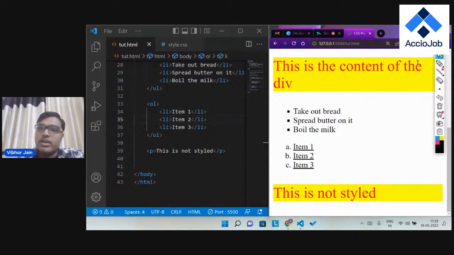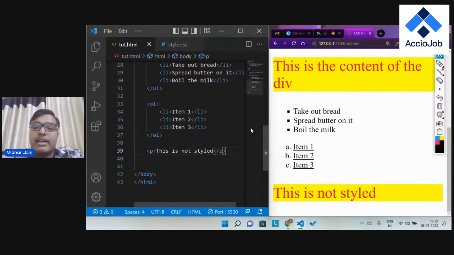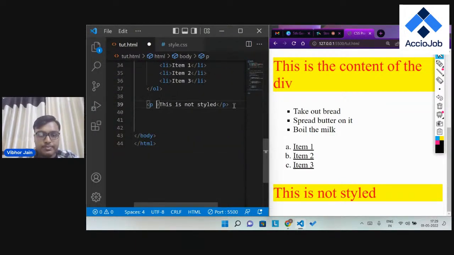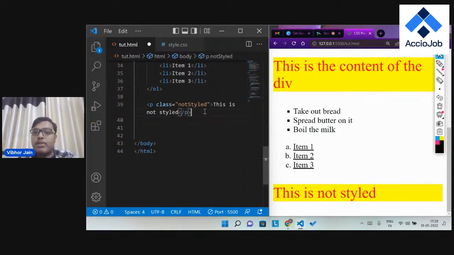So now let's see how to use classes and how to write CSS using classes. Suppose I write CSS for this class. Class equals not styled. Let's name it not styled for now. This is not the naming convention we will use in future, but for now let's name this class not styled.